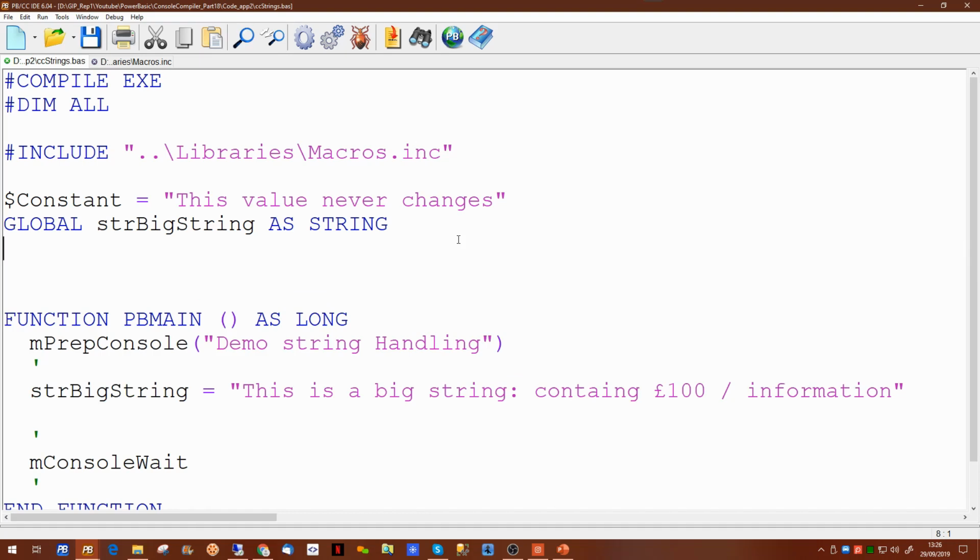In addition, we can have global strings which are Unicode strings. This is strings that can handle anything beyond straightforward ANSI characters. If you have no need for extended character sets, then you don't need to use the W string. However, some calls to Windows API routines will require using W strings. But from the point of view of the actual program execution, PowerBasic handles it just like it's any other type of string.